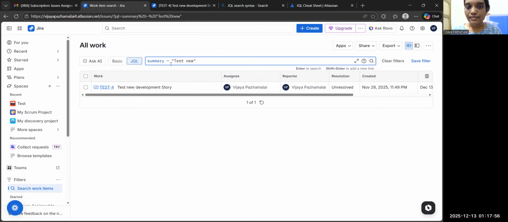Another thing with the text search is, usually when you're just enclosing a sentence or a group of words with quotes, it will try to find issues which match one of the words which you have mentioned inside the quotes. If you would like to get the exact pattern match, then we need to escape the quotes.